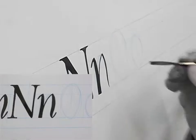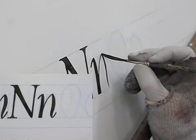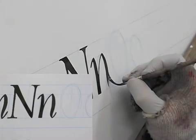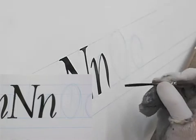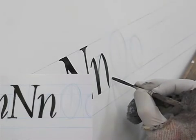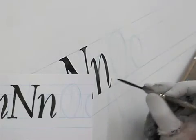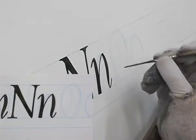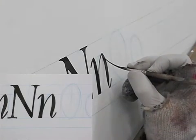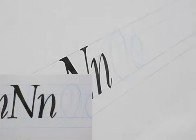Flatten out the brush again. And in that corner, spinning clockwise all the way through, taper off clockwise. Finish with a terminal, same length and angle as the lowercase m. Just to have that in mind, because you're going to have a lot of these letters together. When you get a lot of letters together with these terminals, you'll want to continue to make them consistent, the length and angle. That'll make the whole alphabet look really clean.